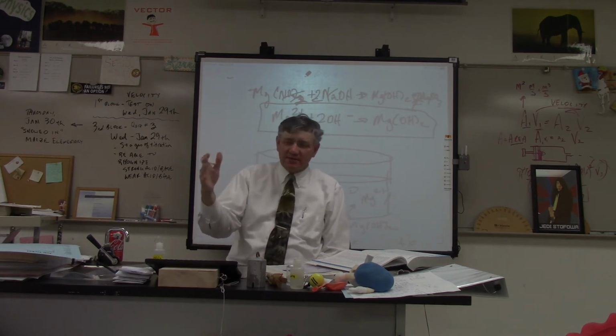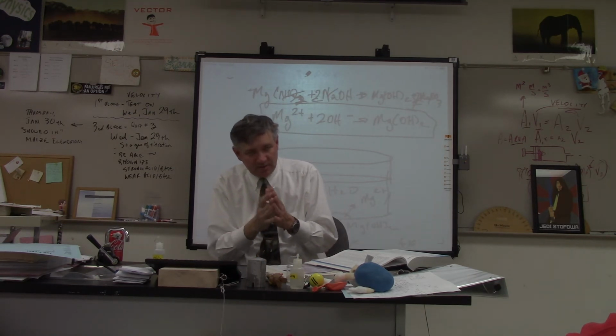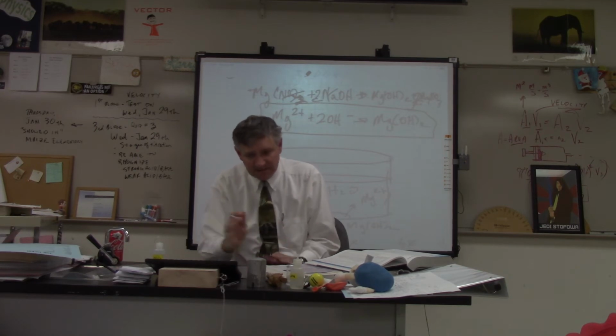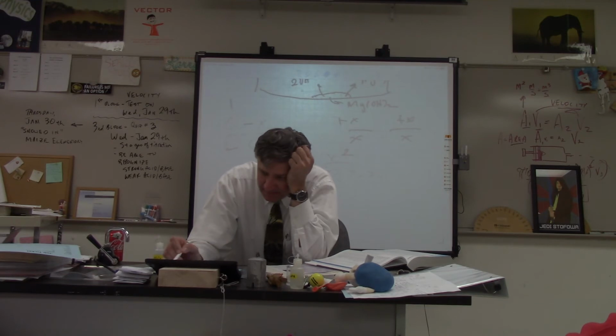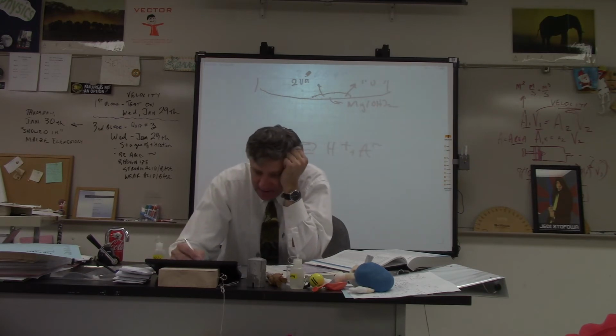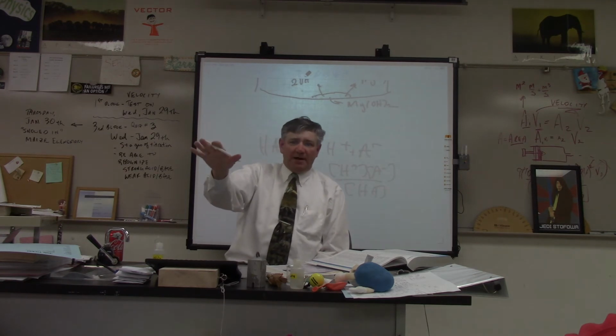So the analogy is similar to what's going to happen with a weak acid. If you have a weak acid, then that acid is going to turn into some hydronium ions and some anions. And your Ka is your hydronium ion concentration times your anion concentration divided by HA. Okay? So it's the same format.